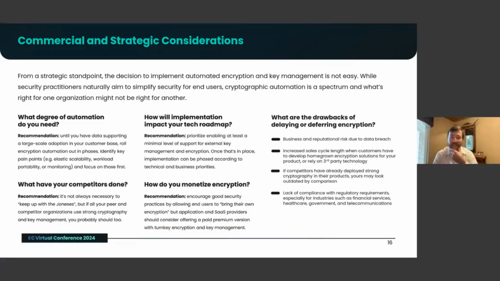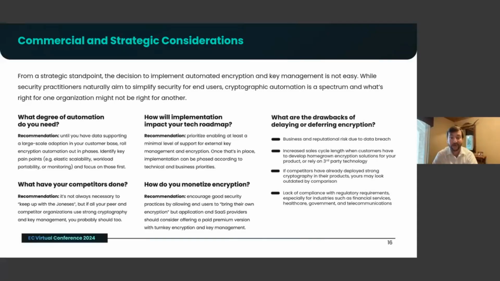Next up, how is this going to impact your technology roadmap? This is something where, in particular, looking at the prior slide, where you look at the different phases, you should align these along with your roadmap, because your engineering team is doing a lot more than just automating encryption, right? You've got the actual product to focus on. And so what we would recommend is start with the minimal level of support needed. You've got to do that just from a security perspective alone, and that's very, very important. And then look at the other phases and find out, how far do you want to go, and in what order do you want to do those?